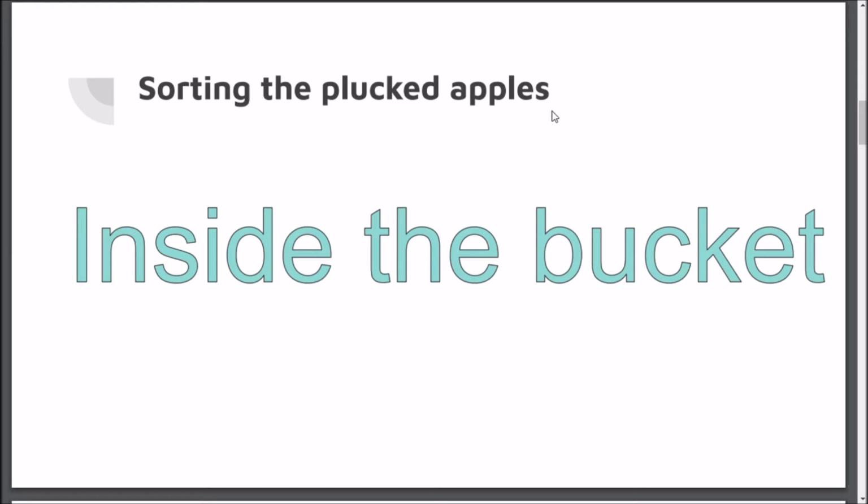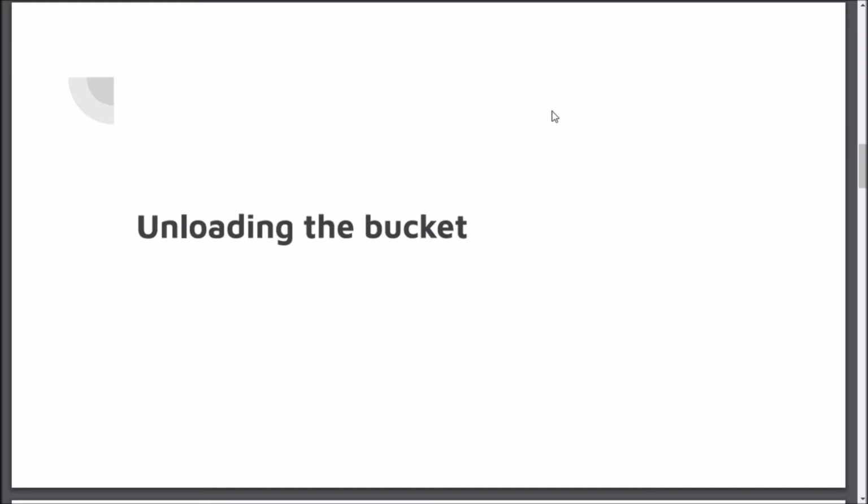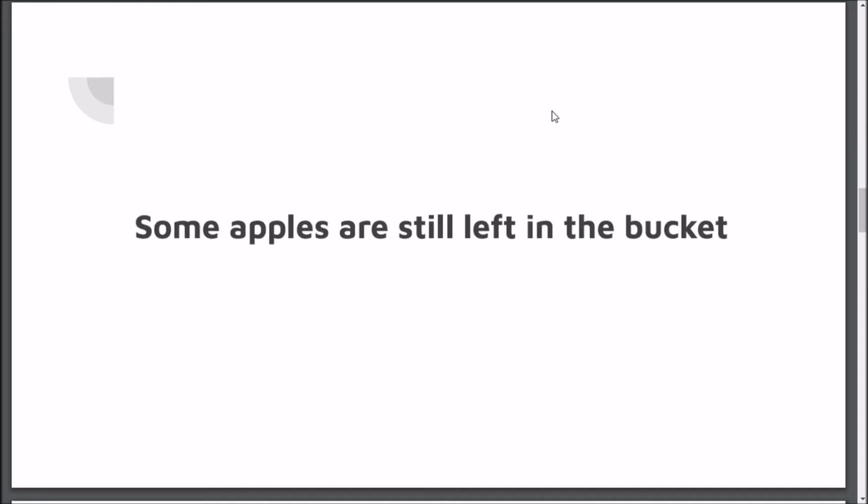Once that's over, you take back the bucket and come back to the resting place where you're sitting, and when you look into the bucket, you find that there are some apples still left in the bucket. That's about it. That's the situation. Now, to understand open interest, we'll have to reimagine this situation with some changes.